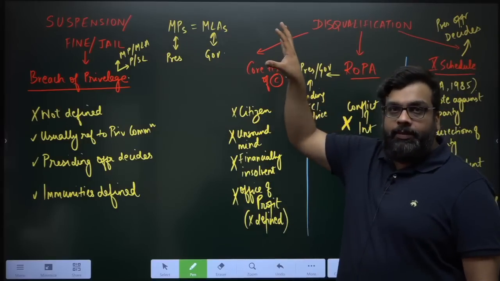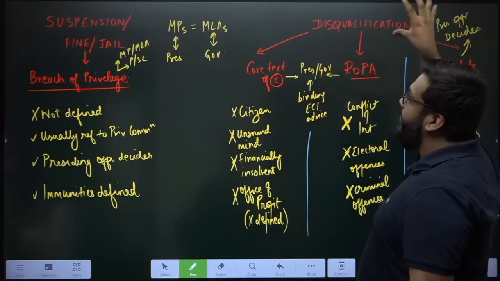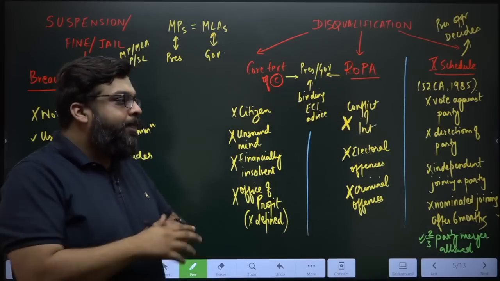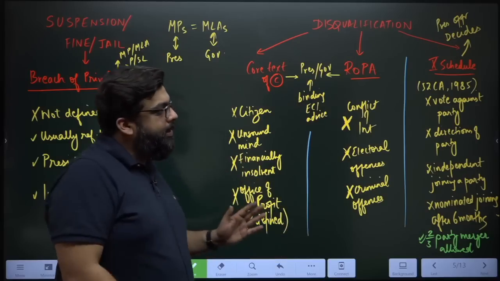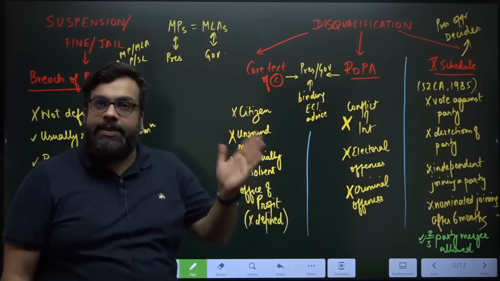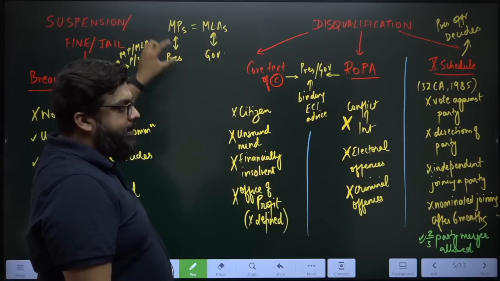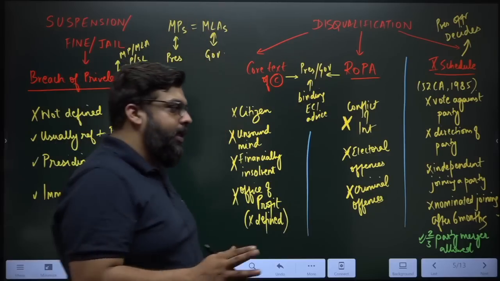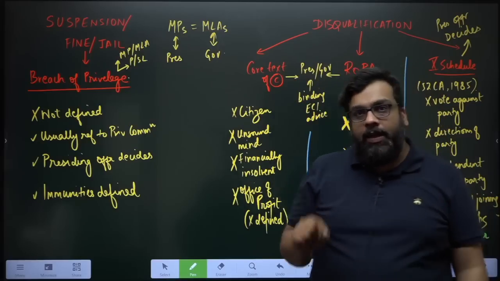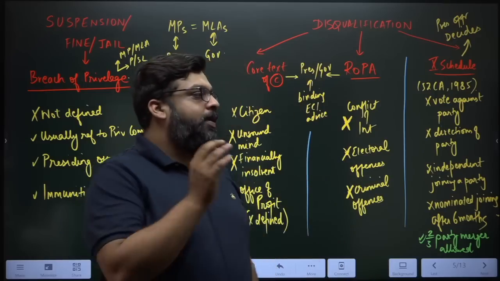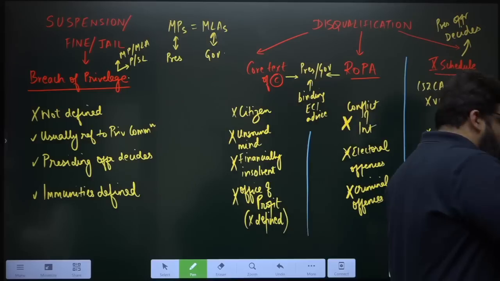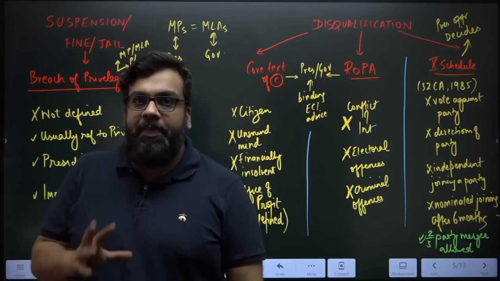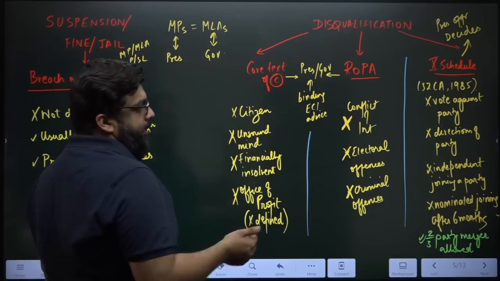The big problem here, the tough action here, is when you're removed, when you're disqualified. Now, thankfully, the provisions and the punishments and the processes for our MPs and MLAs are exactly the same. In some cases, the president takes a call with respect to MPs, logically, and the governor will take a call with respect to MLAs, logically. But the criteria, the grounds are exactly the same for our MPs and our MLAs. Whether they're elected, whether they're nominated, whether they're a party MP, whether they're an independent MP or an MLA, doesn't matter. Everybody is treated the same.